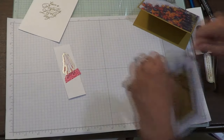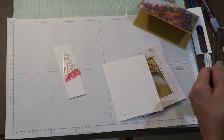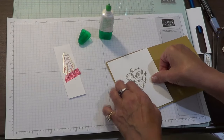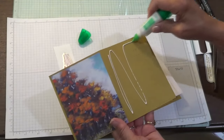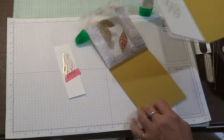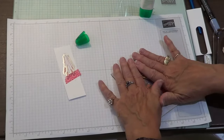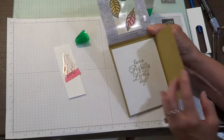Okay. A little bit of my all-purpose glue. We're going to put this inside the card base itself, right there, and then we're going to take this and adhere it here. Like that, and that's going to come down. So there you have your front, you'll pick that up, and this will come open that direction.